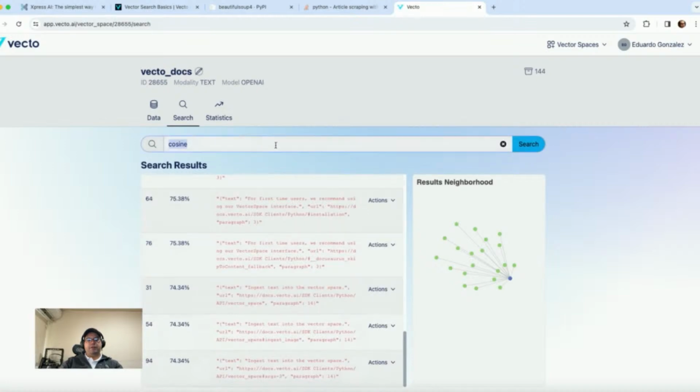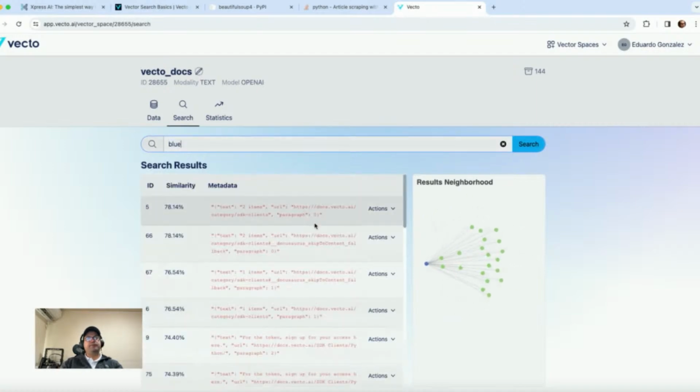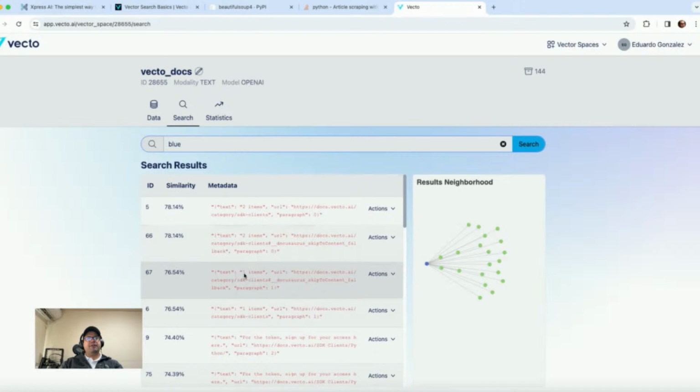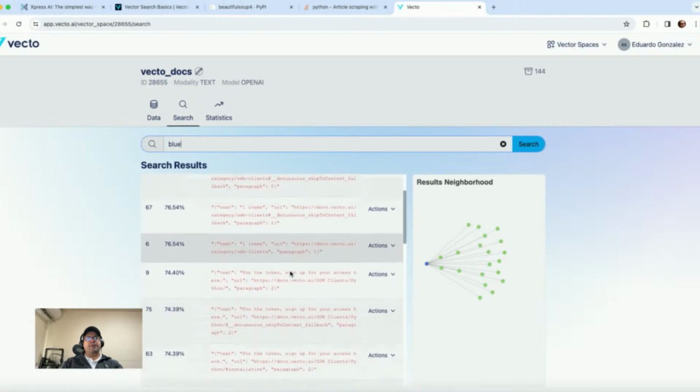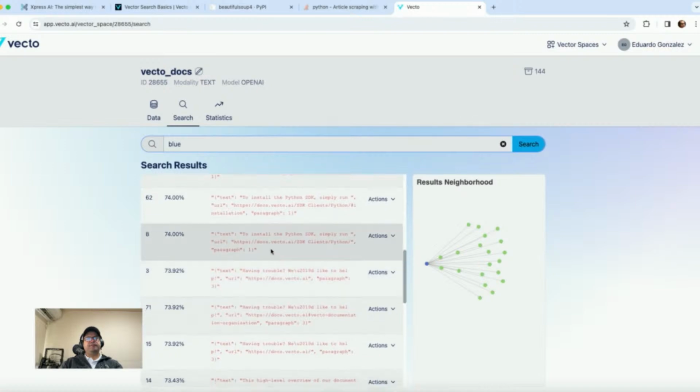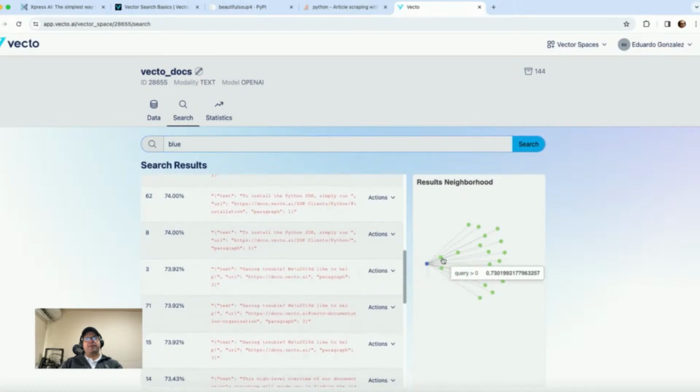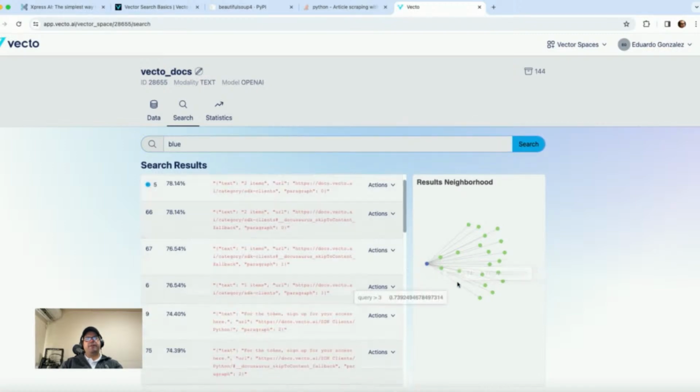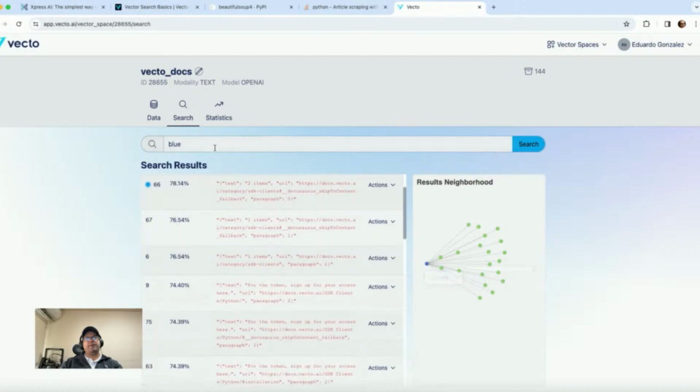Maybe like, what's a tutorial-like thing? For example, blue. We got our content, 1 items, 2 items, to install the Python SDK. Like what is the closest thing to blue? 2 items. I mean, I guess there wasn't anything that referenced any colors.